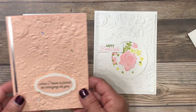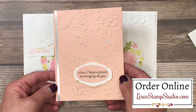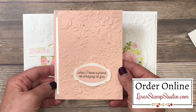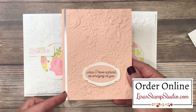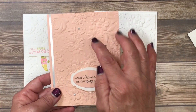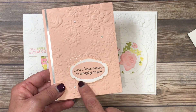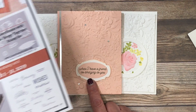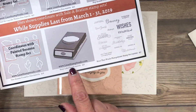As promised, I have another sample using that gorgeous Country Floral embossing folder. This is the Petal Pink cardstock that I've used here. I added a small piece of silver foil sheet and some small silver embellishments to really pop it out. Do you notice the shape right here? That shape is from the fabulous Story Label Punch I was just telling you about a few minutes ago.